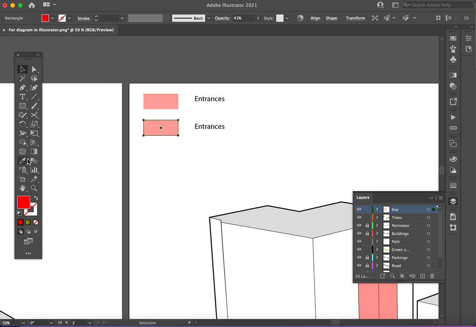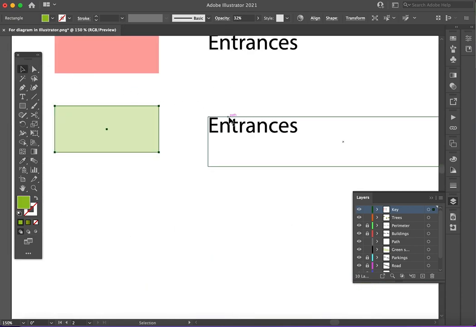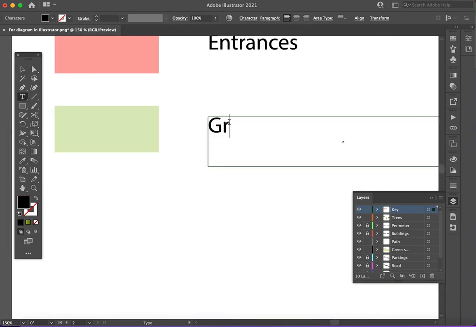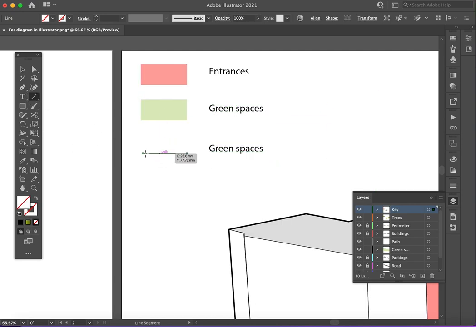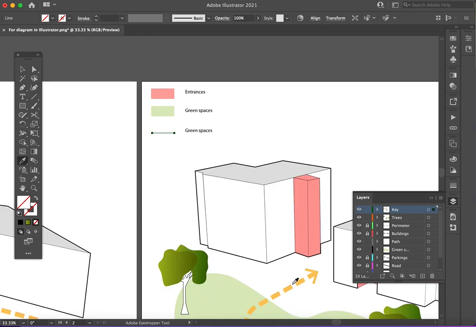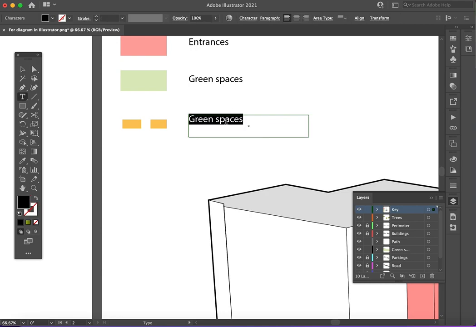This could be, for example, the gray things, and you can call it green spaces. Then something else that you can do is to take the line tool, draw one line, and then with the eyedropper go into this one in order to show. And this could be, for example, pedestrian pathway.